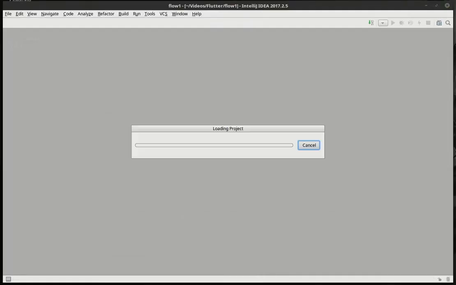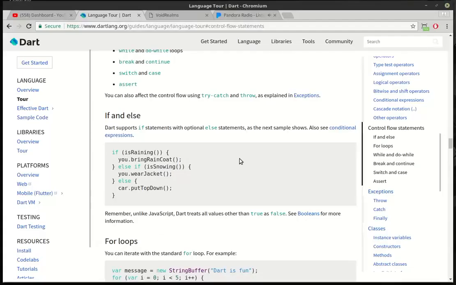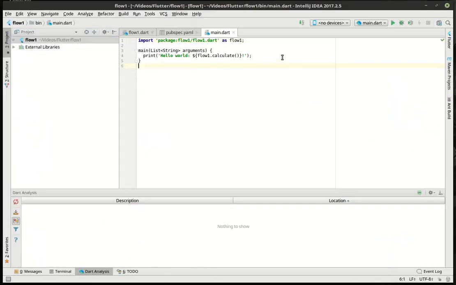And while that is thinking, we're going to skip back here. Some of you may be confused and go, why are you jumping to control flow statements? You're not talking about functions. We're going to talk about functions after we deal with control flow statements. The reason being, you know what a variable is. Now you need to know what to do with the variable. It's something that will change, but how do you handle that change? What do you do when the change occurs? So that's what we're going to really cover today.